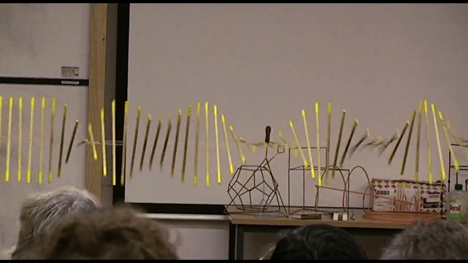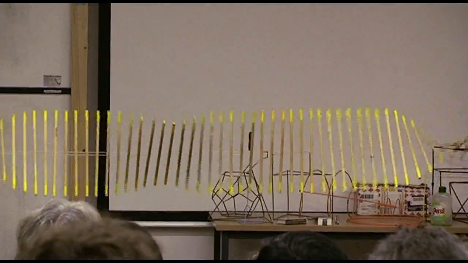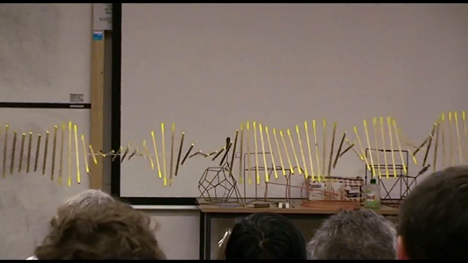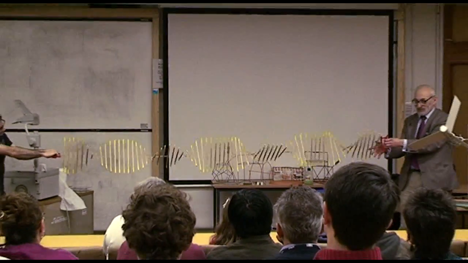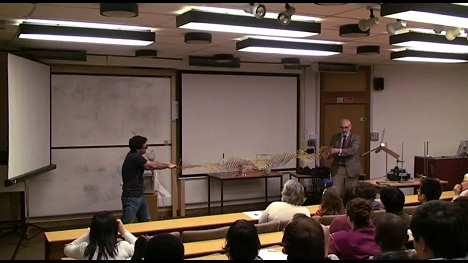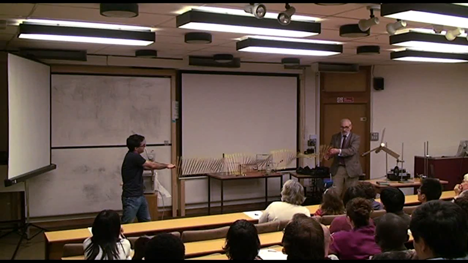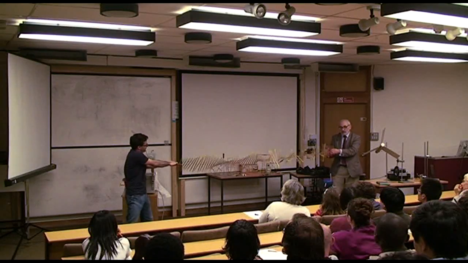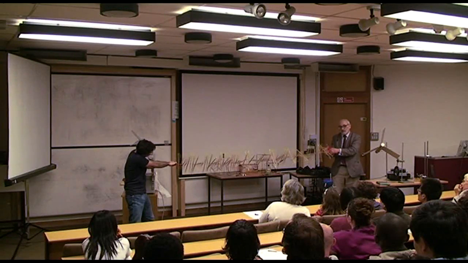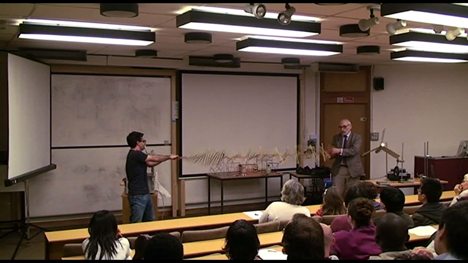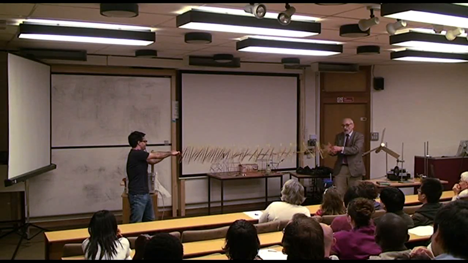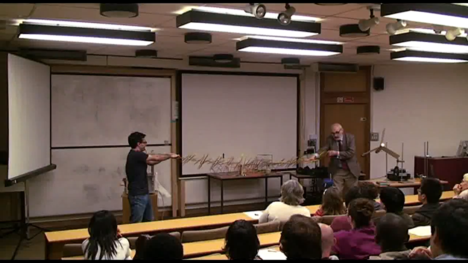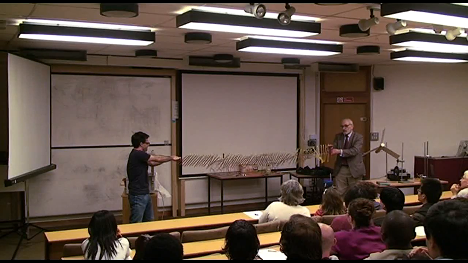You can see there are certain regions where the sticks are vibrating with quite a large amplitude, interlaced by regions where the sticks are hardly moving at all. And this is what happened with the soap film, with the two sort of jellies going up and down in antiphase. If we increase the frequency of vibration, then we'll get more of these regions. Alternatively, if we reduce the frequency, we'll get fewer of these regions.